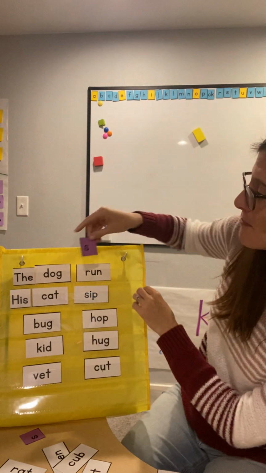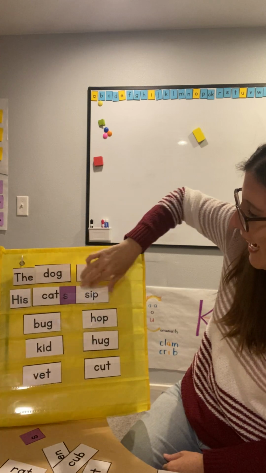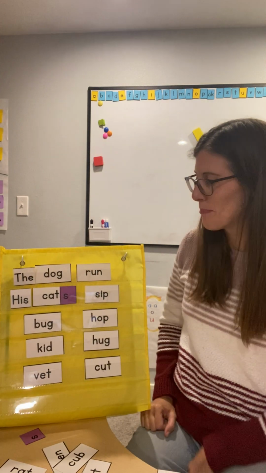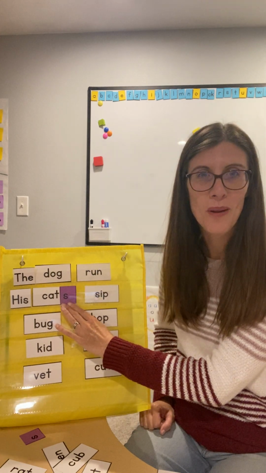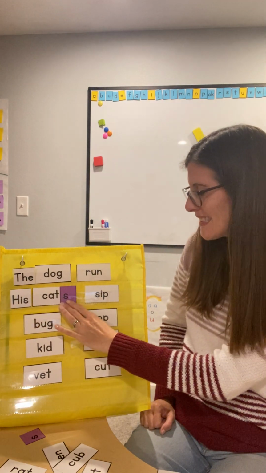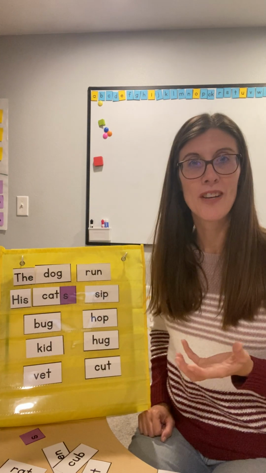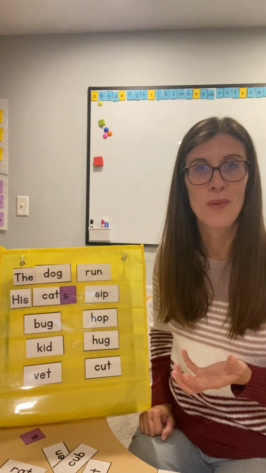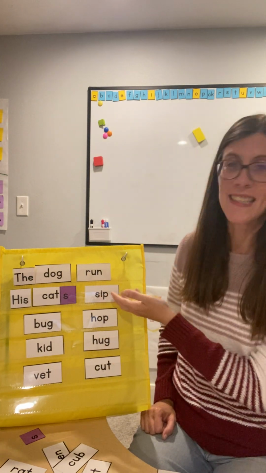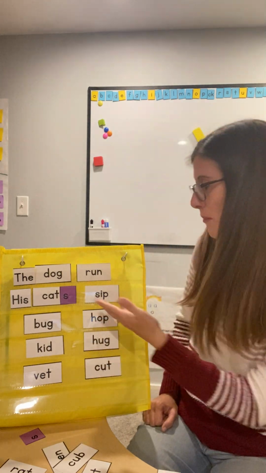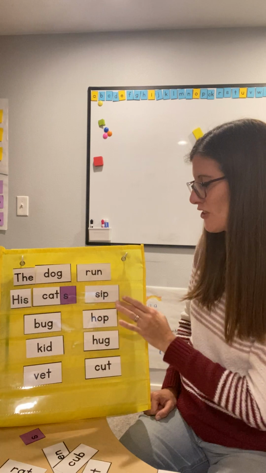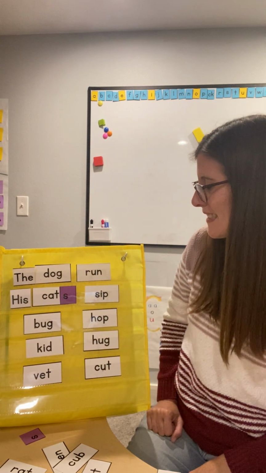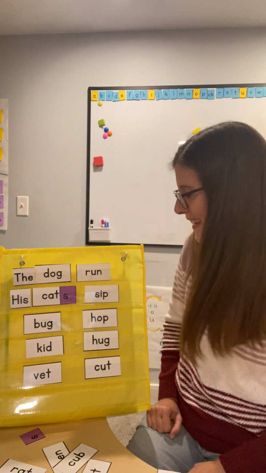So let's first make it more than one cat. Let's review that concept: my base word is cat, and when I add the suffix s, now I have more than one cat. His cats sip. So I'm picturing a person who has more than one cat, and those cats are sipping up something. It could be milk, we don't know, but it is a complete sentence. We have our subject, his cats, and then the action is sip. His cats sip. We would just need a little period there.